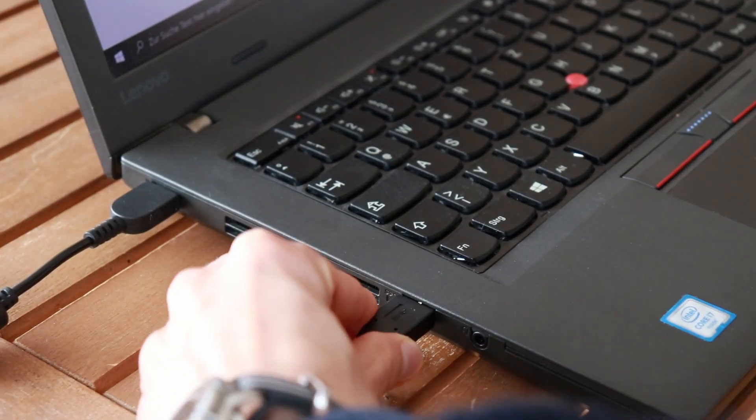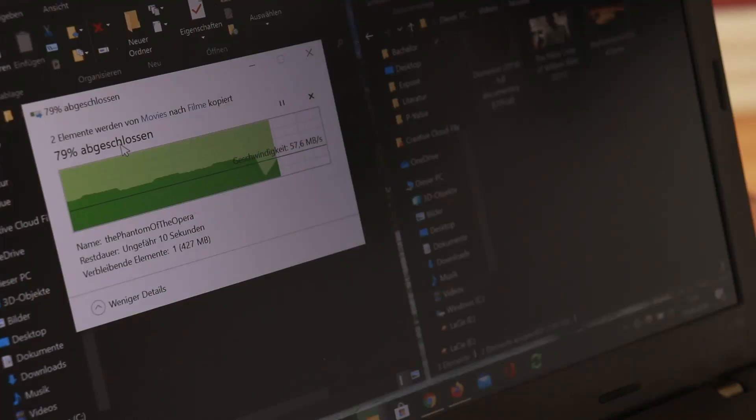The next option is flash memory — so USB sticks and SSD drives. One of the biggest drawbacks of flash memory is that it has limited write cycles, meaning you can write new data on it only a limited number of times. That usually isn't a problem when using it for archiving or smaller everyday data, but if you're a filmmaker or photographer constantly moving terabytes of raw footage, this can really become a problem. Like hard drives, flash memory should also be refreshed every once in a while.